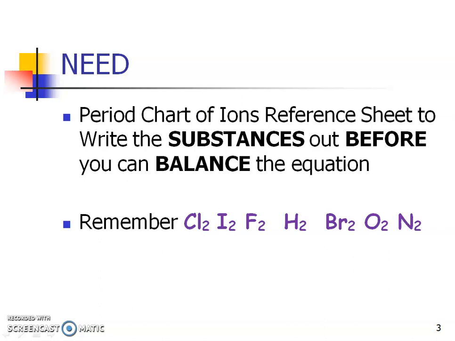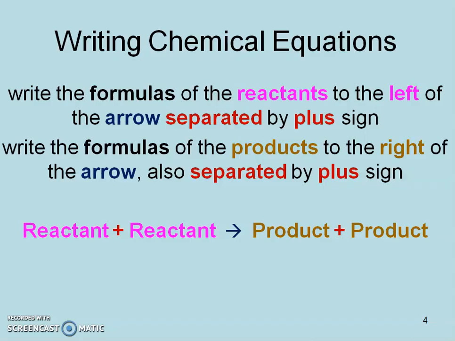So make sure to pause the video and get out that ion sheet and maybe chapter 9 notes, maybe to help you out with how to write that flow chart or the review sheet or the review practice problems, just to remind you of how to write those chemical formulas for the names that are given to you. All right, so hopefully you're all prepared here.